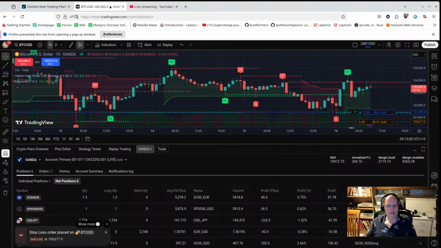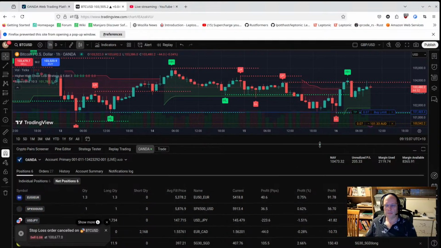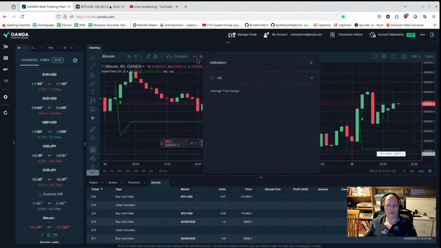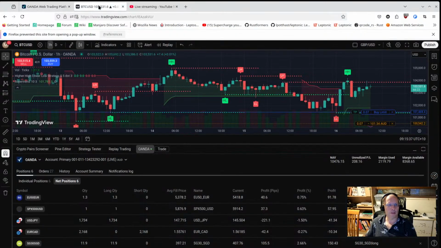Although I would say, let me just move the stop loss down a little bit because it is quite choppy. I think the trouble in what I'm feeling is that you see how choppy it is. I mean, what's the ATR? Let's just have a look at it here. The indicator ATR, the average true range. This is per hour. So right now it's super choppy because in one hour it changed $2,000. And we're putting our limit, and how far away is our limit from our stop loss?